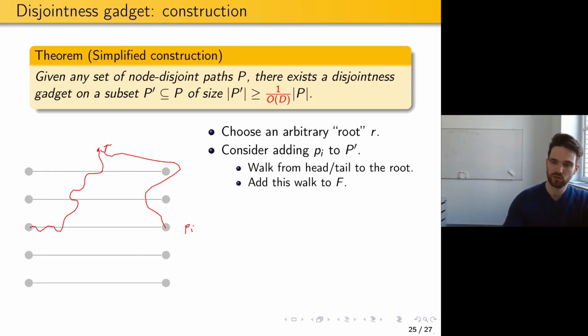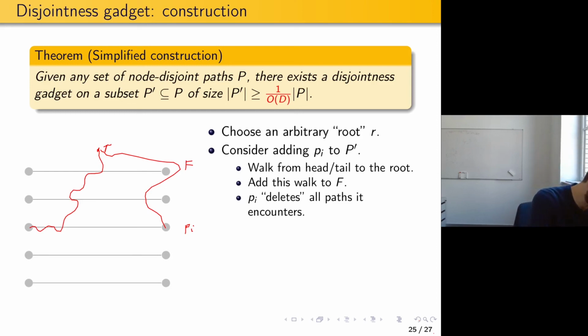Okay, so we add these two walks to F, which makes sense. We add this to F because we want F to be one connected component. Since all of them are connected to this root R, they're going to form one connected component if we can actually do this properly without intersecting the interiors. Now, these walks that we want to add to F intersect some other paths. So what do we do? We just delete them. In this example here, we would say, let's delete the first one and the second path. We will not deal with them in this call, we will just delete them and deal with them sometime later.